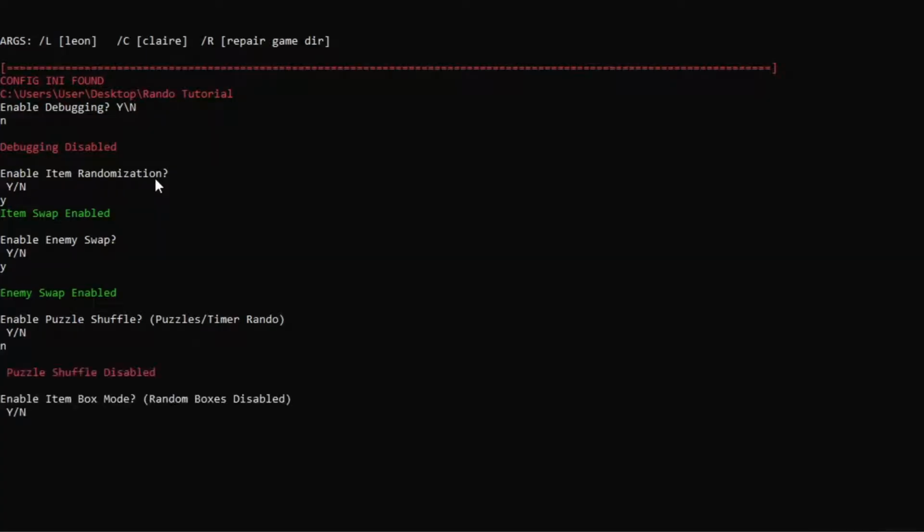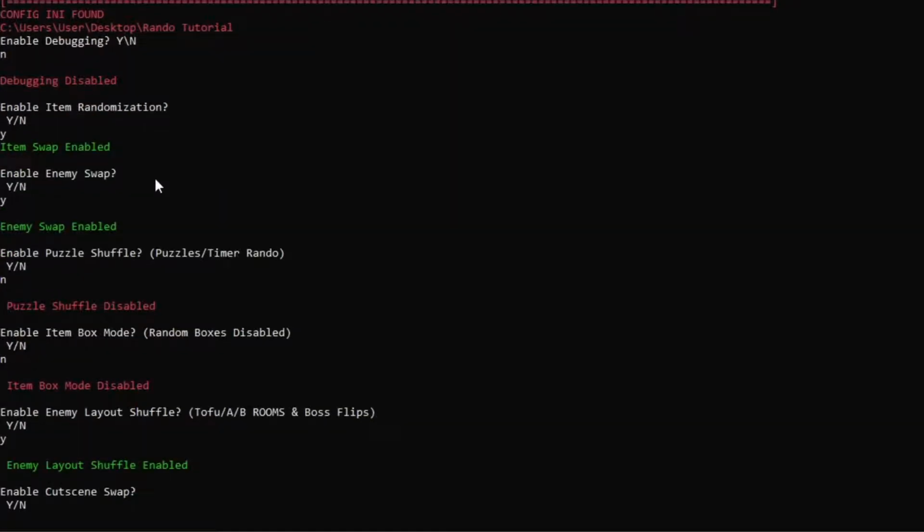Item box mode says that it should disable some item boxes randomly, but it seems like it doesn't actually work with my testing. Enemy layout shuffle makes it so some of the room layouts from the tofu or hunk scenarios get used for enemy randomization. So if this is enabled, you might have like 10 random enemies in the waiting room save room. I recommend not using this if you're a beginner, just so it's traversable.